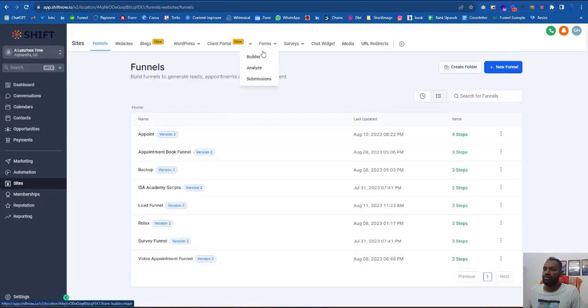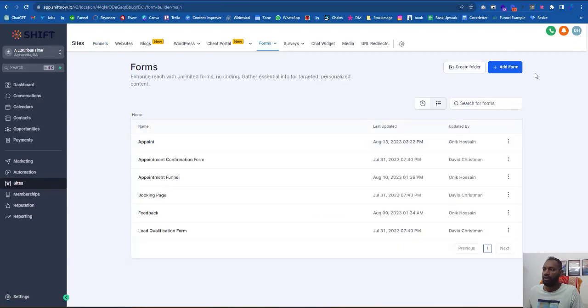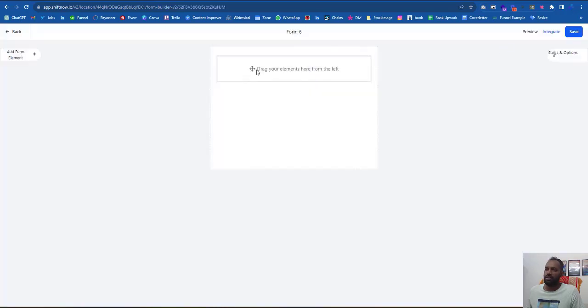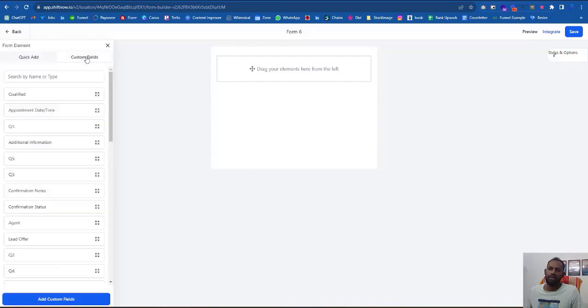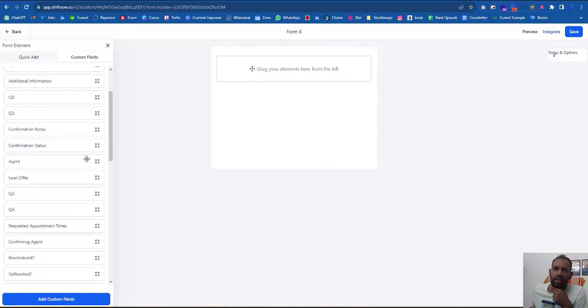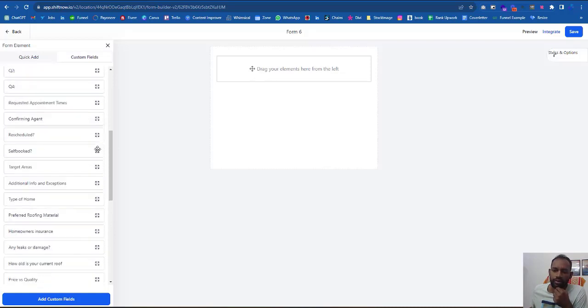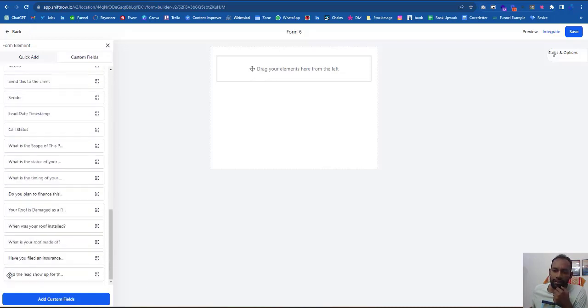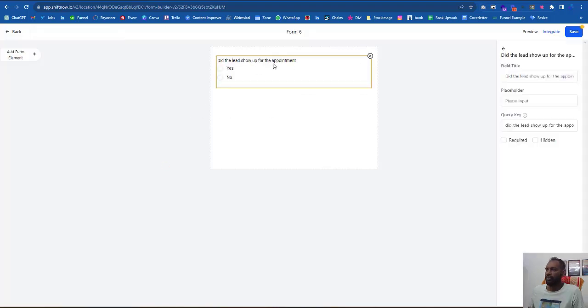That is a form. We need to create a form. So it should be a feedback form. Next, we need a radio button, appointment time and date, additional information. Did the lead show up in this system? Okay.